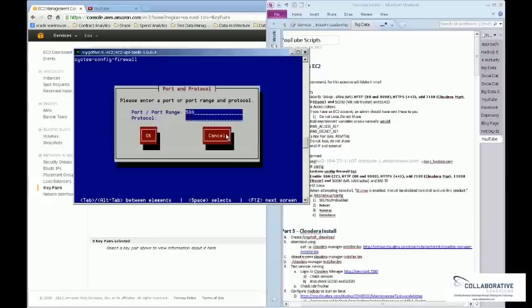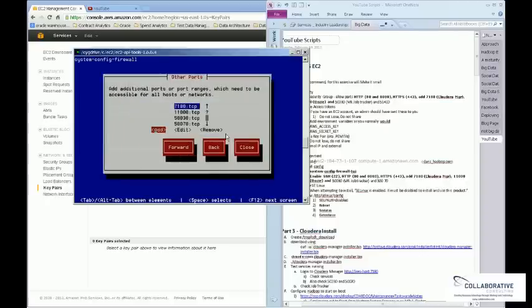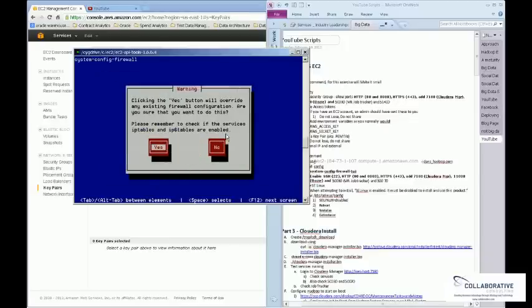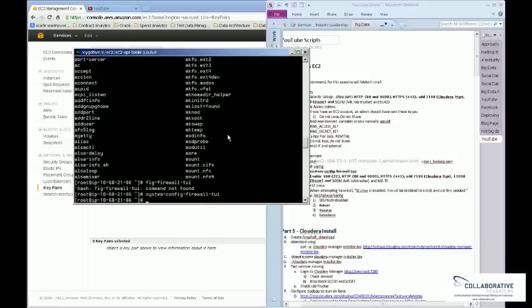We add another one, 50030 TCP. That's the MapReduce console. And this is the name node console, 50070. Okay.